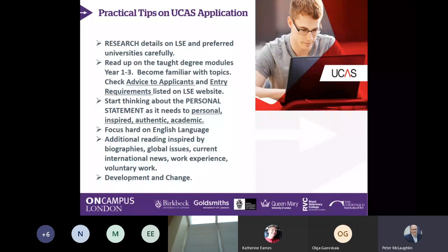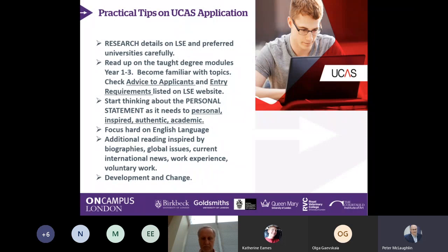Preparation: the course itself is focused on global issues, problem solving, contemporary topics. But for the student who's showing interest coming in the first term, this is why it's important that students should do a little bit of preparation and pre-reading. And we have a pre-reading list that goes out to students who register on the IFP, sharing our advice and recommendation on readings and articles. So it is important that students have an enthusiasm for reading, not just online, but looking at stories, looking at biographies, looking at international news, BBC World News, whatever part of the world, but getting a balance on that perspective and media presentation from different perspectives.